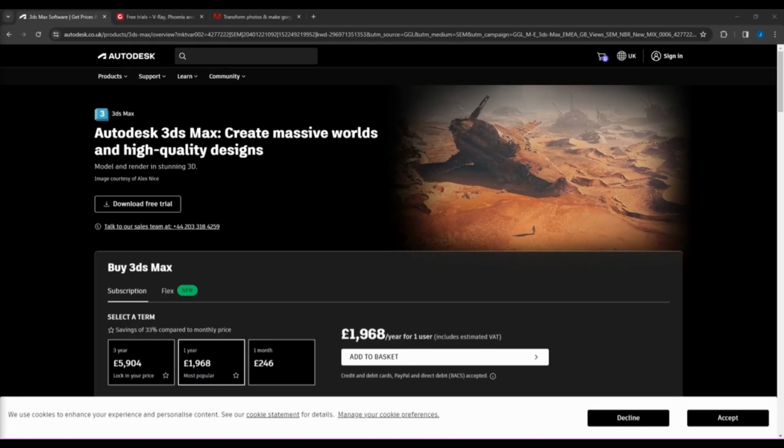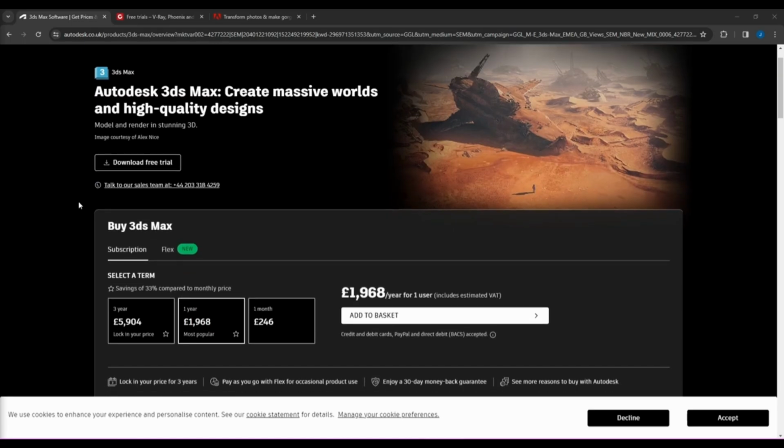So guys, just to go through the software we're going to be using for this course. We're going to be using Autodesk 3ds Max. We're in 2021 and also 2018. If you're using anything below that, you won't be able to access some of the files. Anything above, you'll be able to access the files, so don't worry about that. You can actually download a free trial of 3ds Max. I think you get 30 days, I believe. And if you are a student, you've got your student version. And if you want to actually buy 3ds Max, you've got your options here.